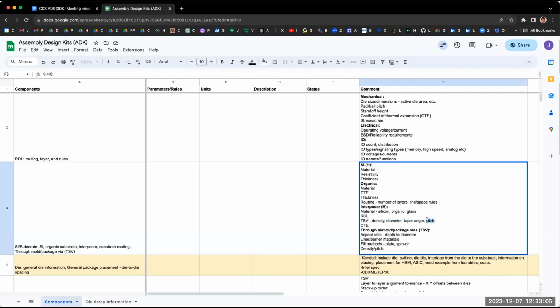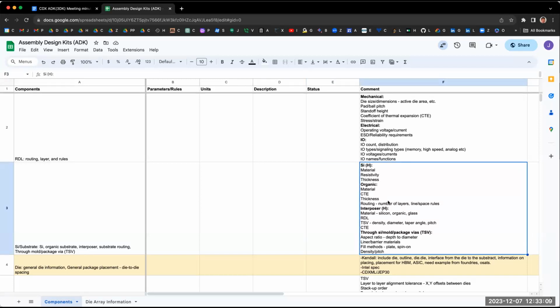There's a lot of stuff here that we really need to start honing in on. What do we need specifically to define the rules? I have some questions to ask you, James. Under the mechanical section, you have die size, dimension, active die area. These are things that we had defined in the die array section of the part model.